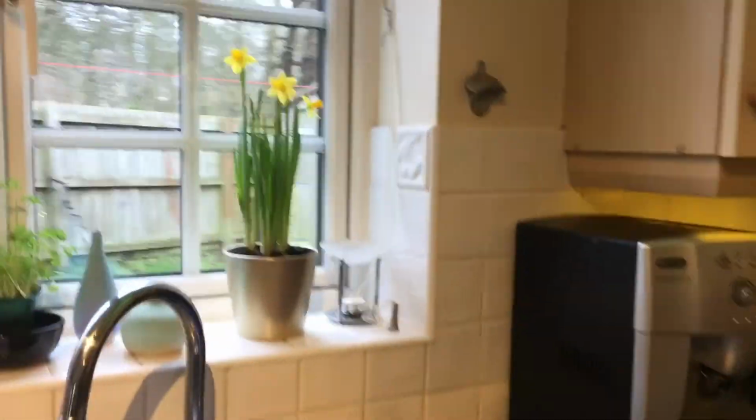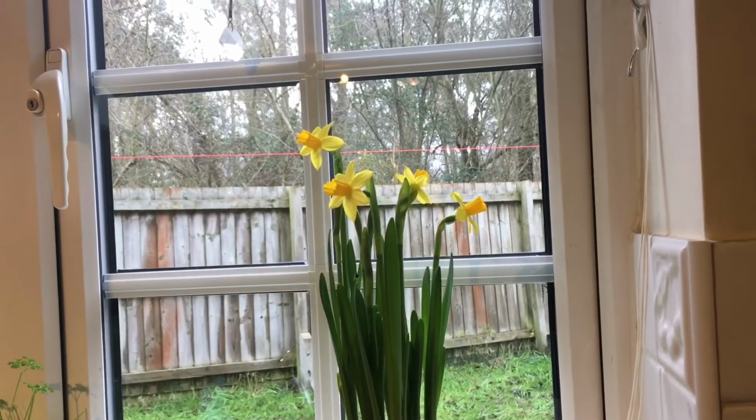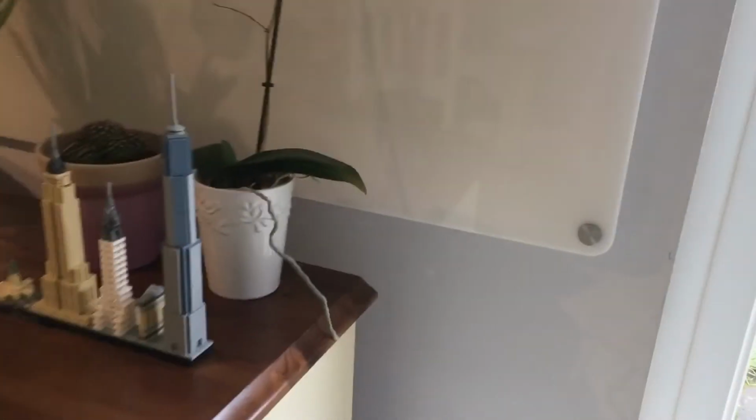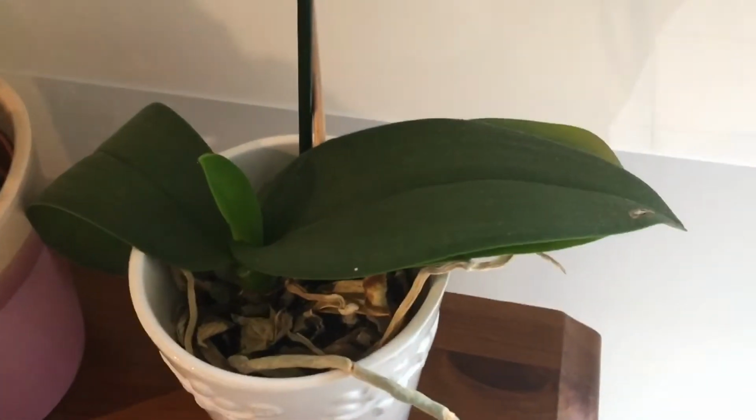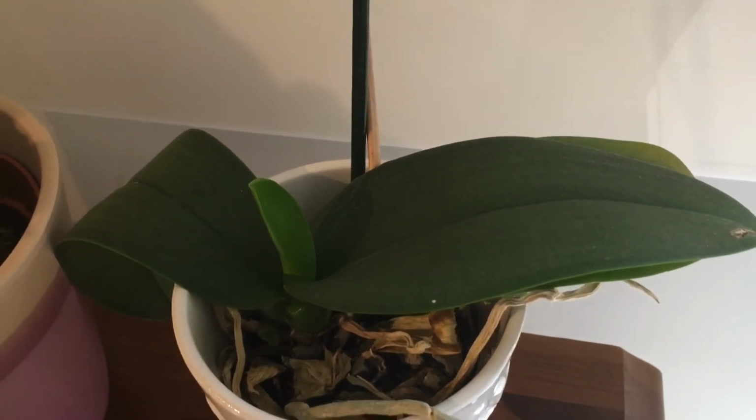Tete-a-tete's doing well overnight. It has opened up some more buds, which is looking very pretty. And then if you saw my Christmas tour, sorry about all the mess in my house. My husband works from home and quite often there's random bits of kit in the kitchen. But I mentioned this orchid and said it was looking a bit sorry for itself, and I was probably going to throw it out. But I did notice yesterday there's a new leaf. Can you see that? So there's something happening there.